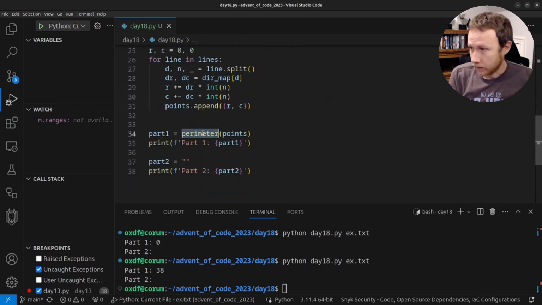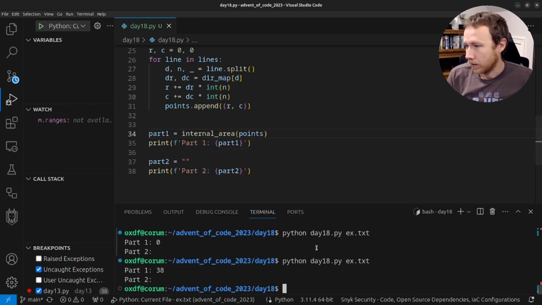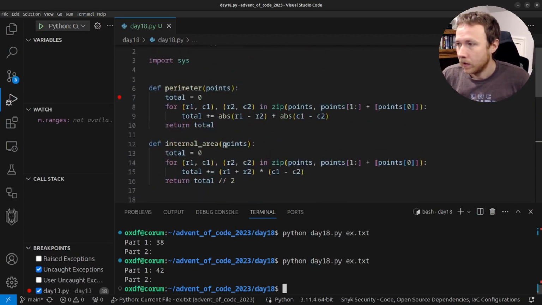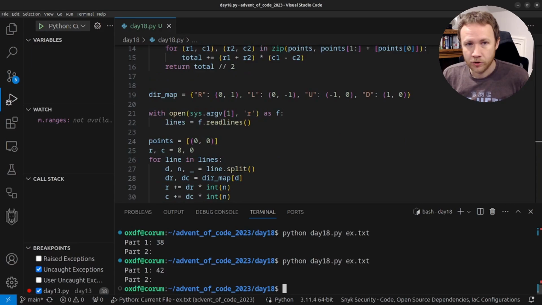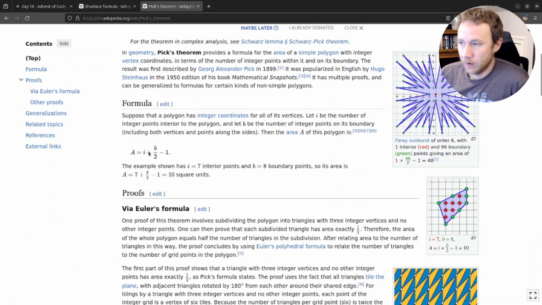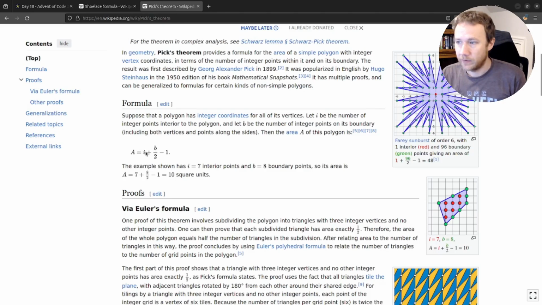We're going to say internal area points, and we're going to get unfortunately not the answer, 42. So this is where we get to do some math. We know Shoelace gives us the internal area. Pick's theorem tells us the internal area is equal to the number of internal spaces plus b over 2 minus 1, where b is the number of border spaces.